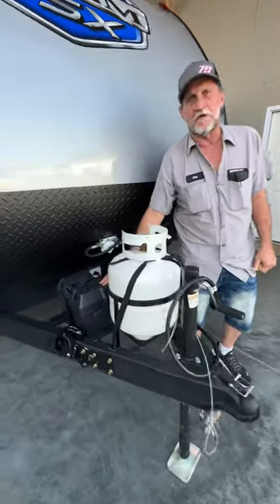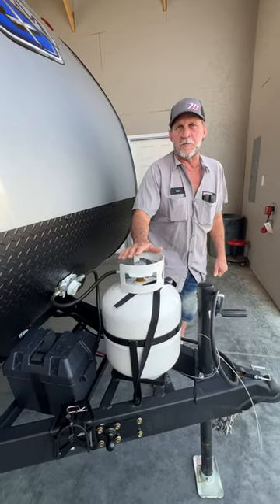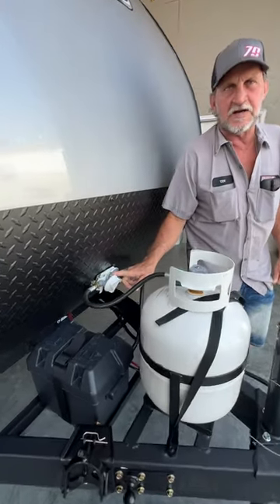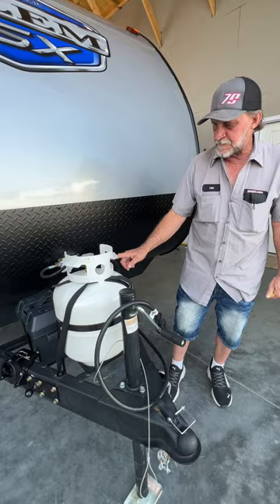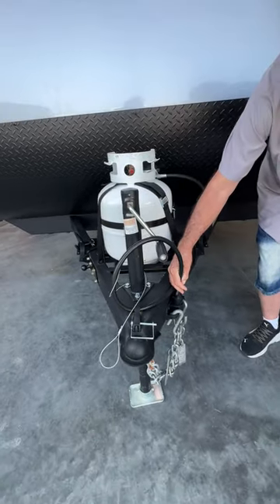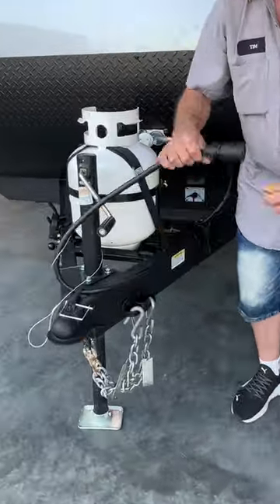We're going to start up front. We do have one 12-volt battery in front of the trailer and one 20-pound propane cylinder that is full except for what we used to service the unit. It has an even flow regulator. You do have some hitch packages on the front of the trailer. It also has a seven-way holder on this side that keeps your seven-way up off the ground while you're camping, and you can put your chains to either side.